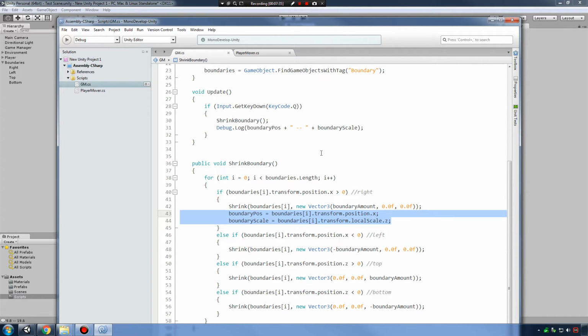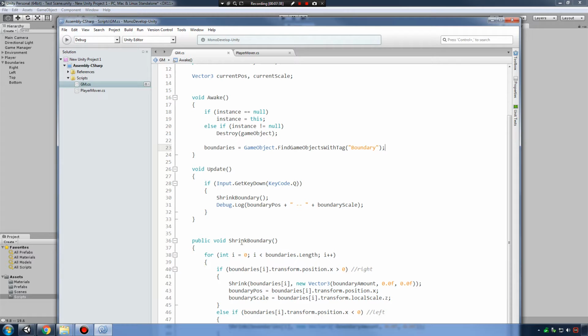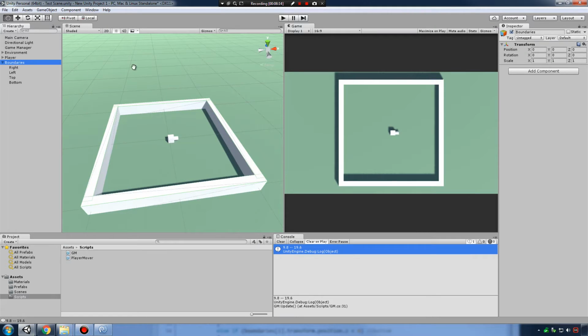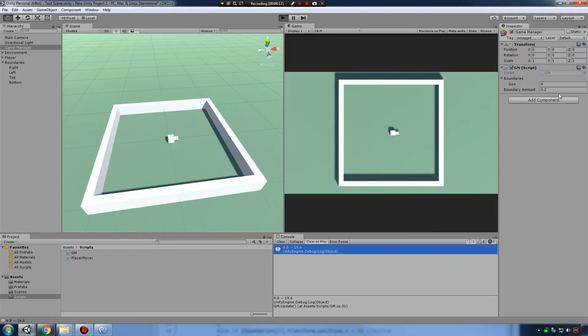So the easiest way I've found to do this is just go ahead and call the shrink function at the game awake here. Yeah, it'll shrink the playing field by 1 unit, but it'll go ahead and initialize or assign the value of boundary position and boundary scale. Otherwise, we would have to create some more logic, like saying if it's in start, then don't actually shrink it. Or we have to specify exactly which boundary in our array right here, but then I press play.